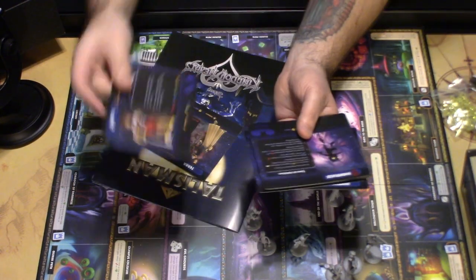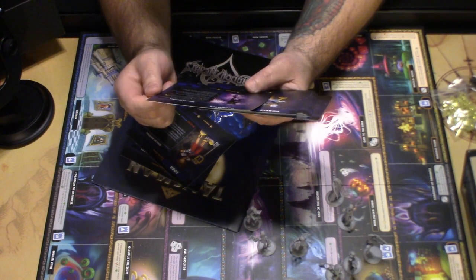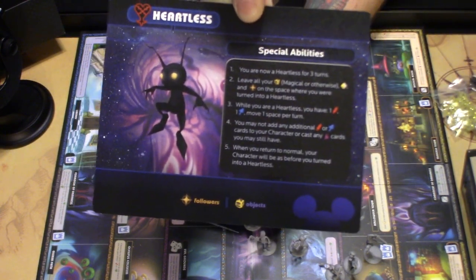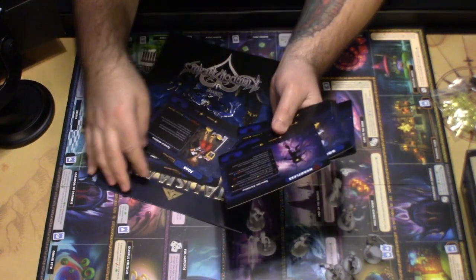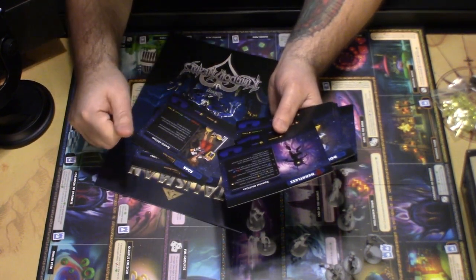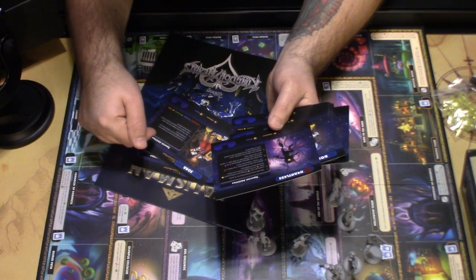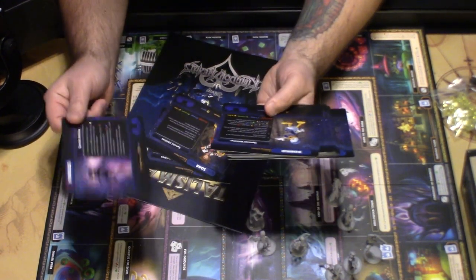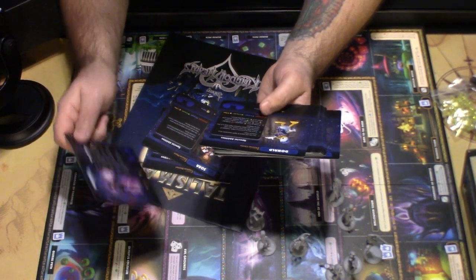We have Sora. We have a Heartless. Basically, it's like the frog in Talisman. Looks like Jiminy Cricket or something gone crazy. Sora's special ability says you may roll 2 dice in combat and use the higher one to determine the combat score. So basically, he's like the warrior from Talisman. And so in Talisman, I think there came with enough frog cards in case everyone got turned into a frog.